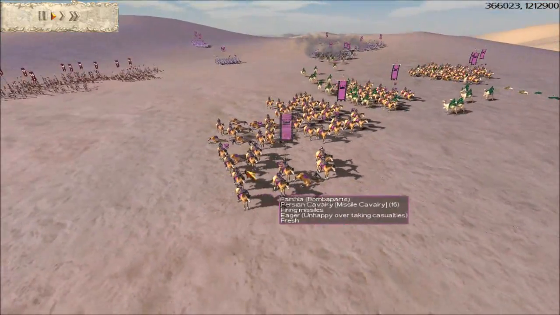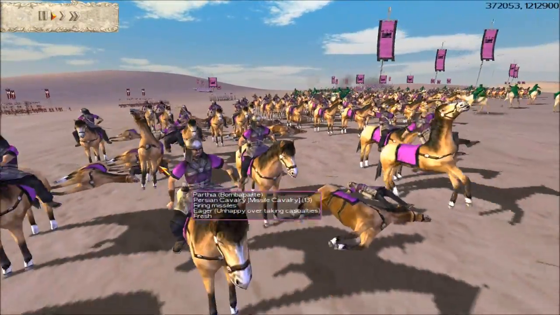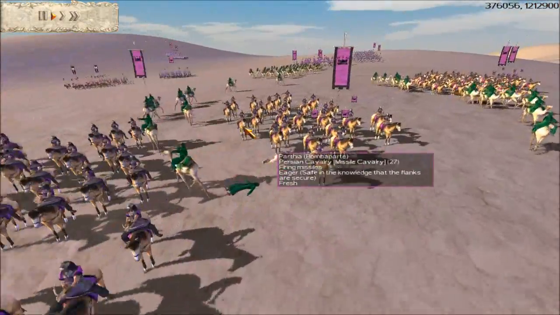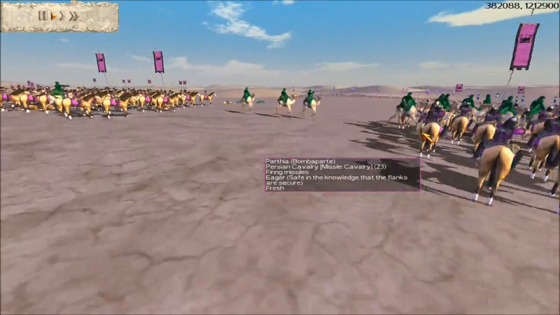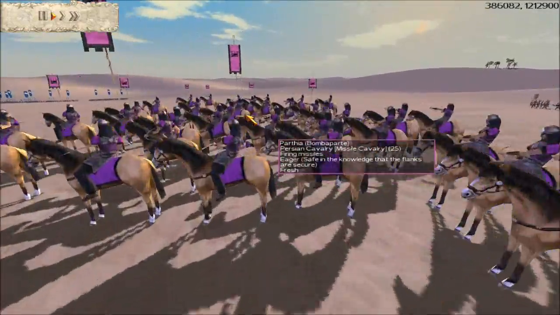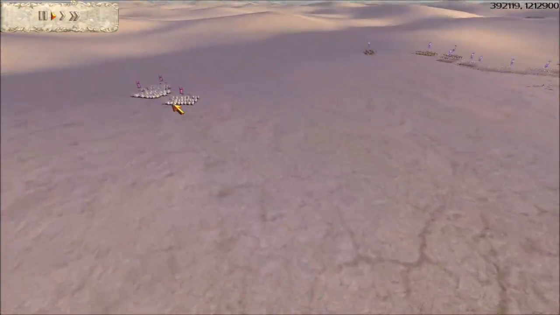Let's see my opponent's Parthian army. I don't get why Persia is in this game. Just kind of sad. Anyway, Persian cav, some Bedouin archers, dudes on camels, that's pretty awesome. If you don't like that, you're lame. So right now they're just duking it out with my guys, and they're getting destroyed by the range of my archer auxilia, because archer auxilia is amazing.